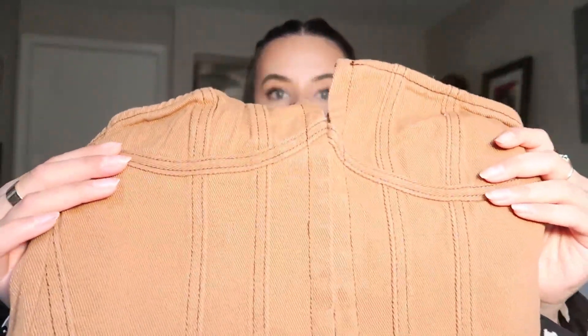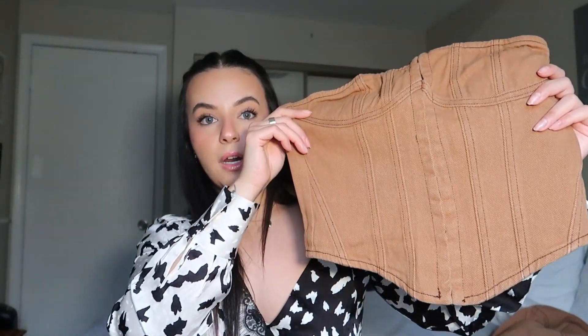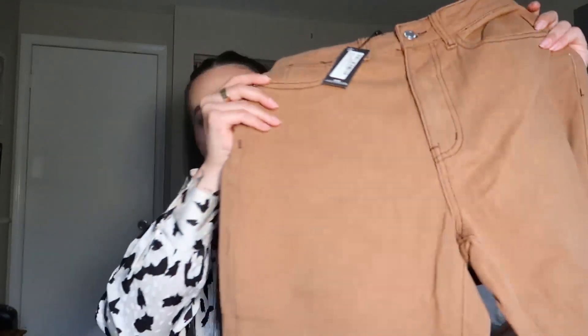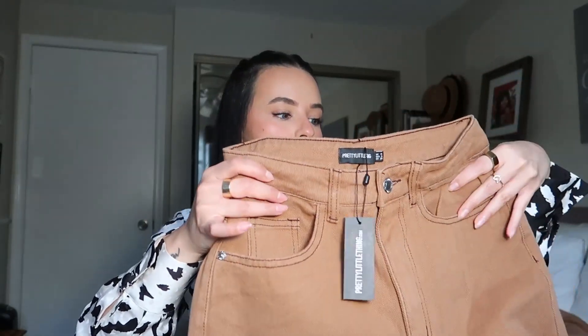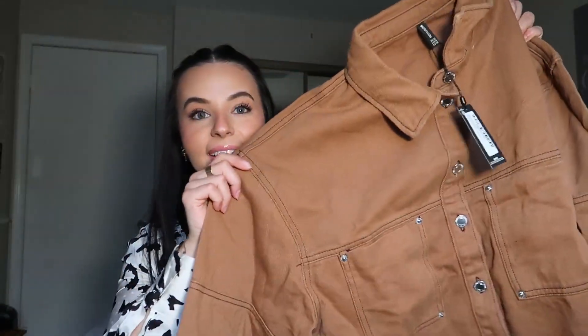The corset is gorgeous — I really like the detailing on it. It has snap closures to put it on and off, which is a bit of a pain, but I love how it looks. It has real detailing around the bust area with lines going down to give you that illusion, and it dips at the bottom. I got this in a USA size 6. The pants are also in size 6 — they have all functional pockets front and back. It's more in between wide leg and straight, and it's definitely really long so I'll have to get it hemmed.